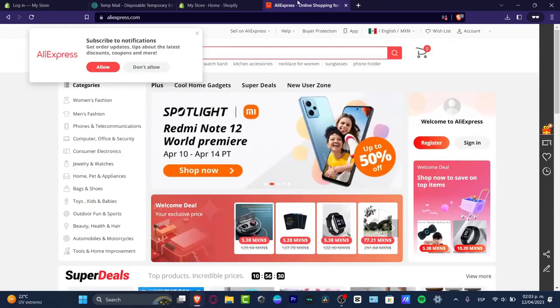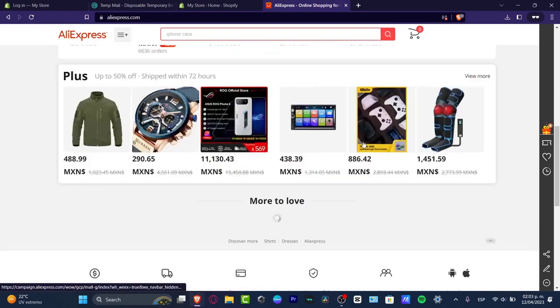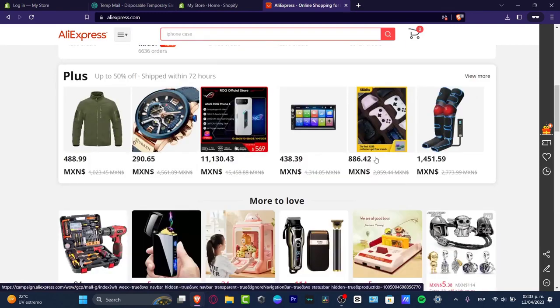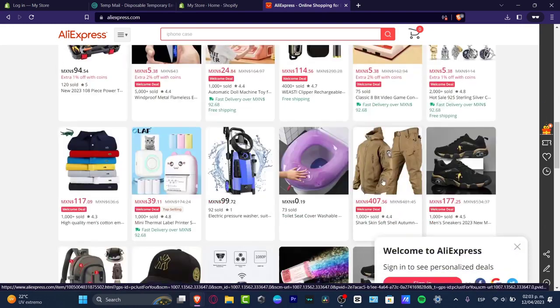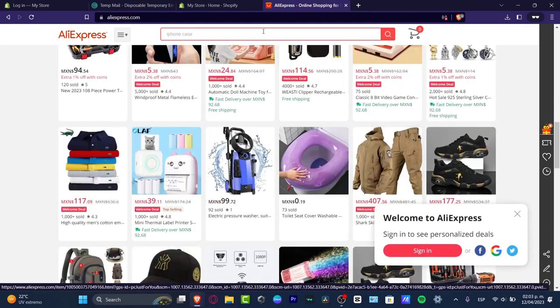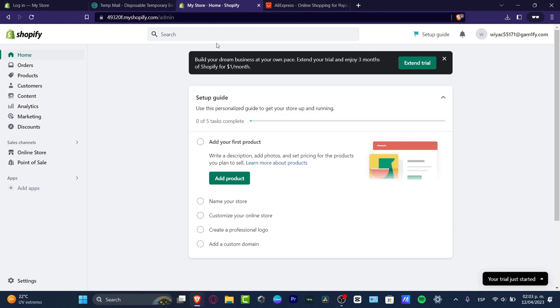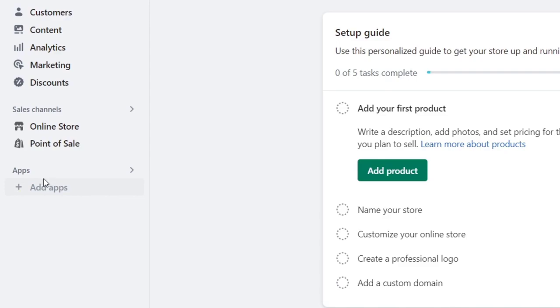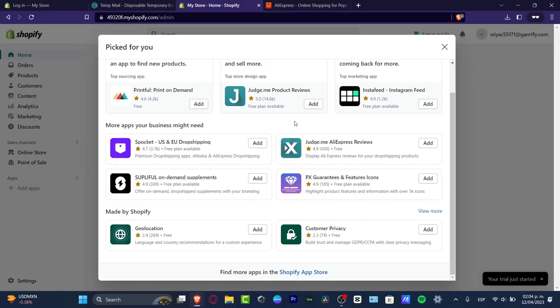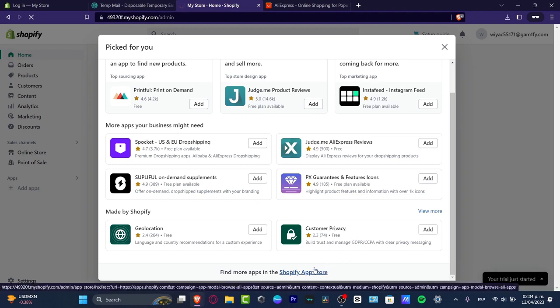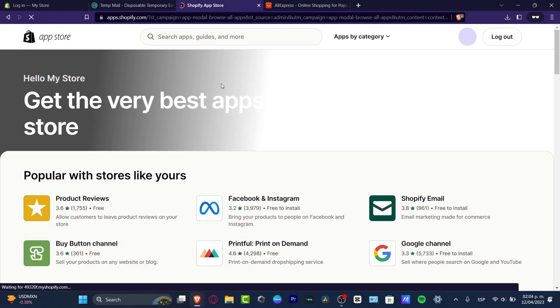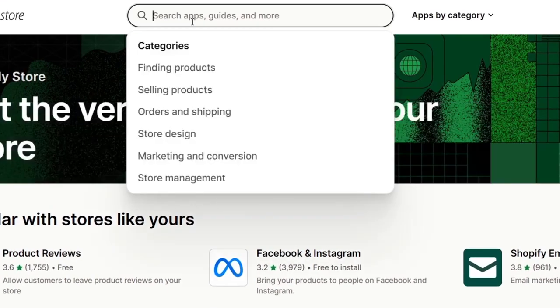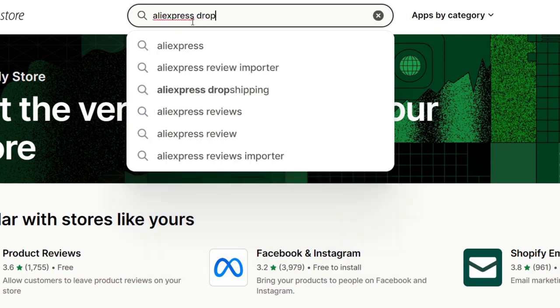from AliExpress. So in order to import whatever product from AliExpress, you need to have an actual dropshipping supplier in order to continue. And with that being said, I can go directly here into my actual Shopify and look for an application that can help me to import this automatically. I'm going to hit here which says apps, add application, and here let's scroll all the way down and look for the Shopify App Store. This one is going to take us into all the catalog of Shopify, and then what we want to do is to go for some keyword searches. So I'm going to head down for AliExpress dropshipping.